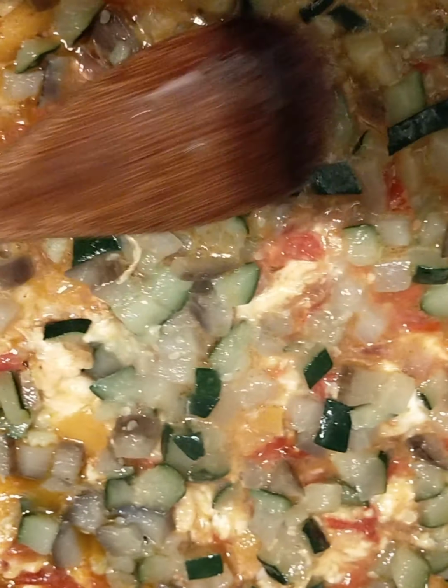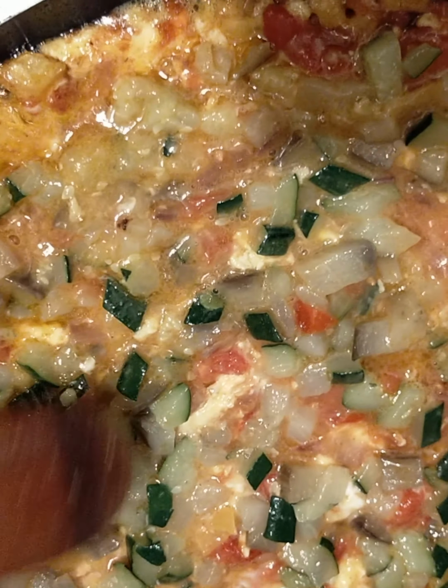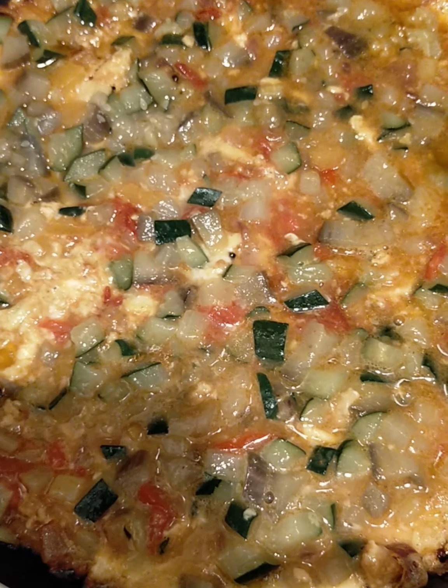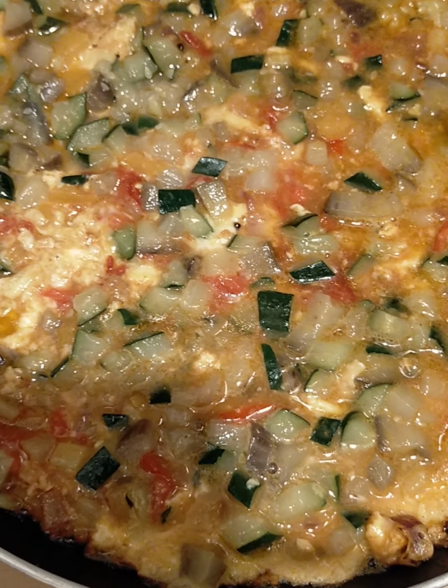I hope you guys are liking what you are seeing. Guys, our eggs are ready and our plantain too. So let's go dish them out for dinner.